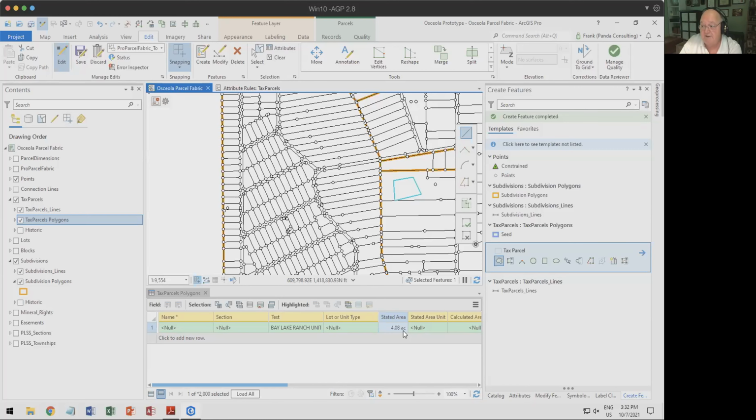And those of us that are in Florida, this is one of the problems that we have with the parcel fabric and what Esri has done with this, because when we submit our data to the Department of Revenue, they are looking for string values, not numeric values.